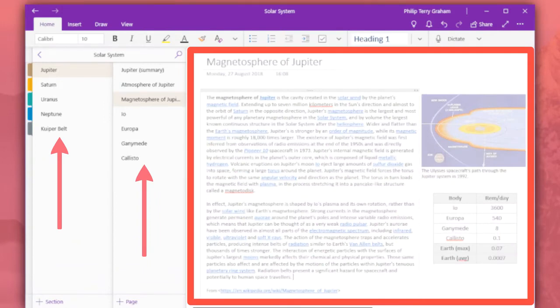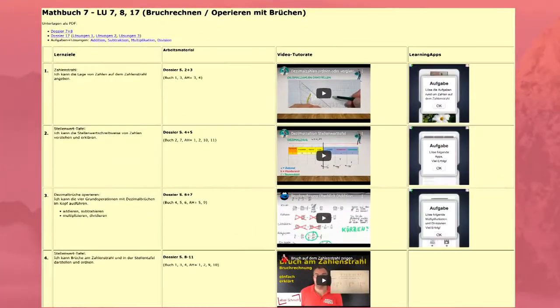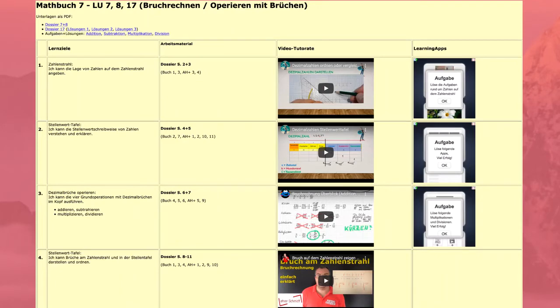If your school uses G Suite for education, you can create a website with Google Web Designer. Start with simple tables with the objectives, workbook assignments, and a column where you embed third-party videos and learning apps. The students work the rows from top to bottom.